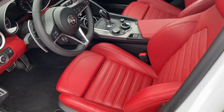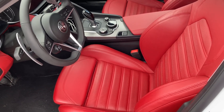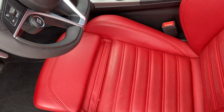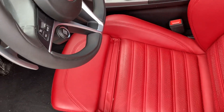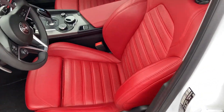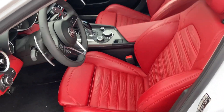Stepping inside, you can see that these seats hug you much more than the normal seats in my car. If you pull out the seat extender — if you're long-legged like me, I'm six feet tall, so I want more thigh support — you can extend that pretty easily with a little lever underneath the seat that slides it in and out.